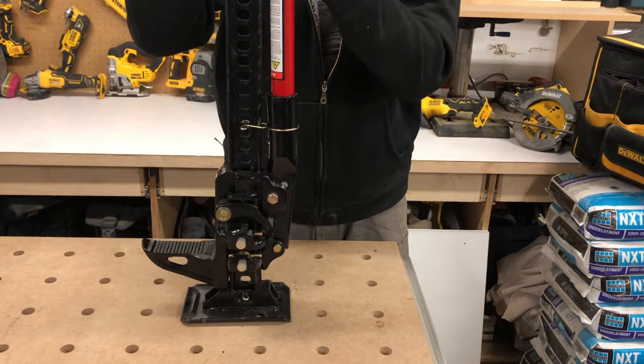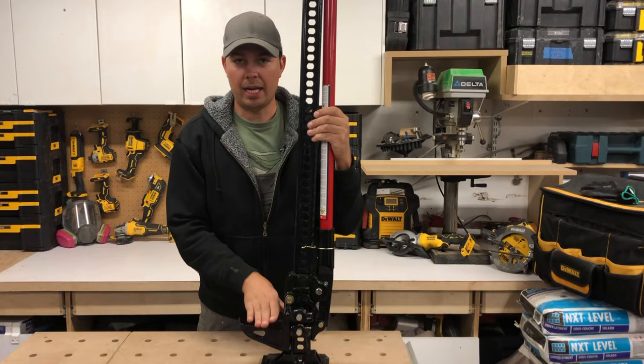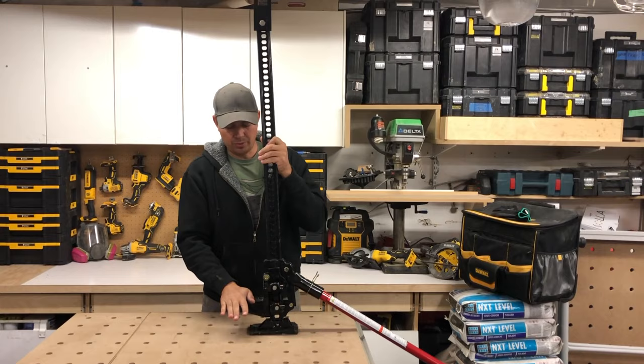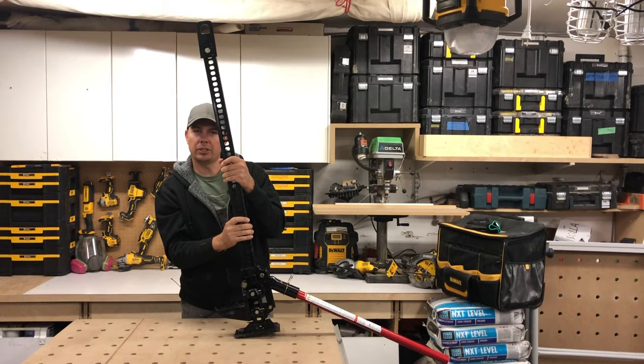Now, the other thing with jackalls or farm jacks, when they jack, they don't just jack straight up. This bar will start to lean forward as you jack, because you're not lifting directly under this rod, you're pulling it forward. So it will start to lean. So if you are jacking up a trailer or something, you want to have some kind of padding here, let's say you're against the body, so that it's not pushing into your trailer too much. So just keep that in mind.